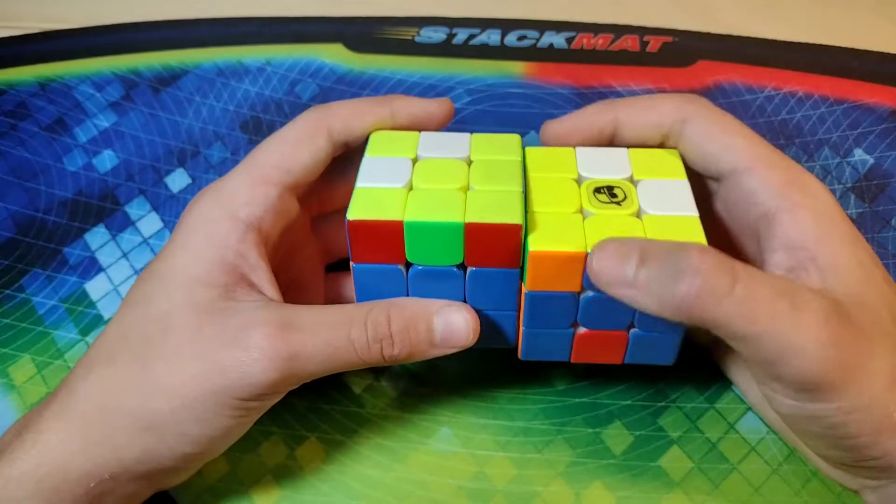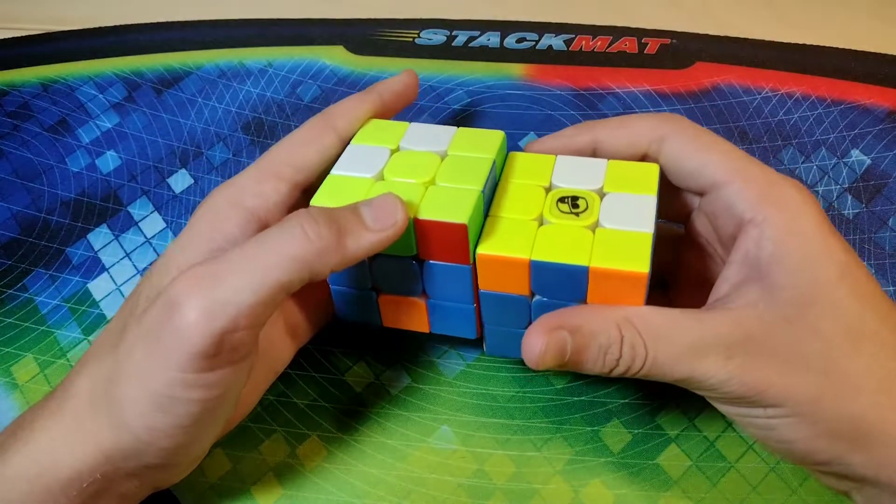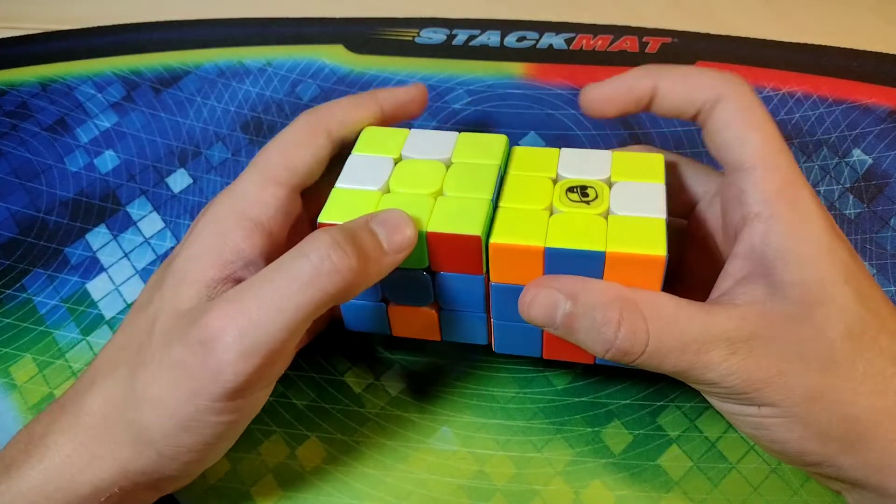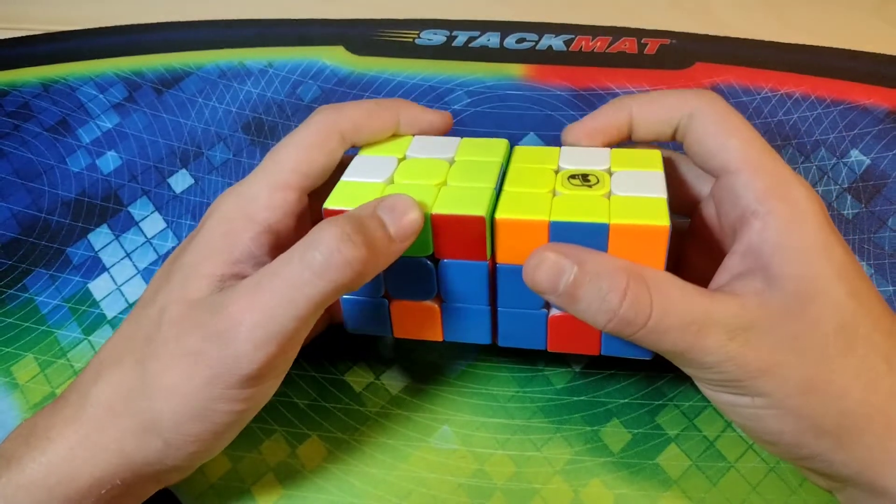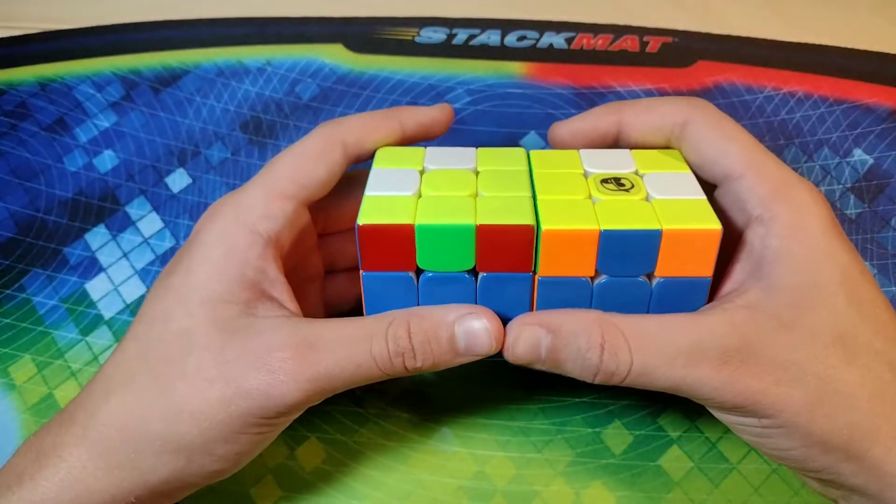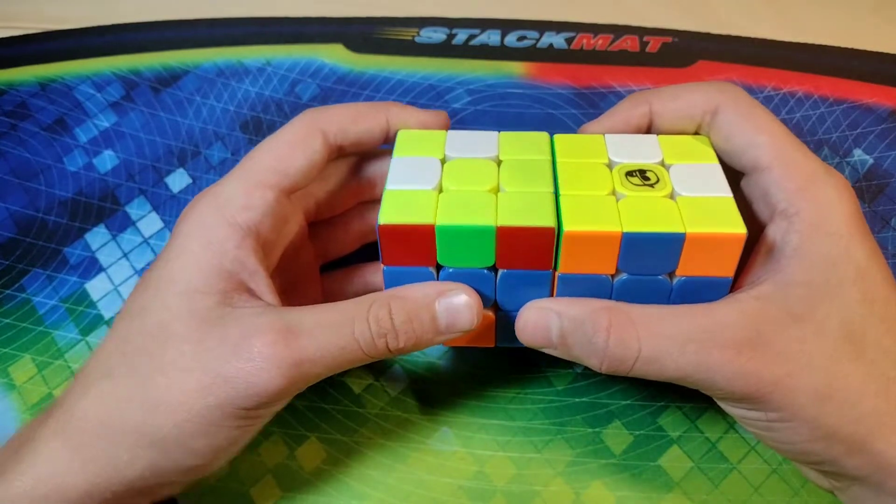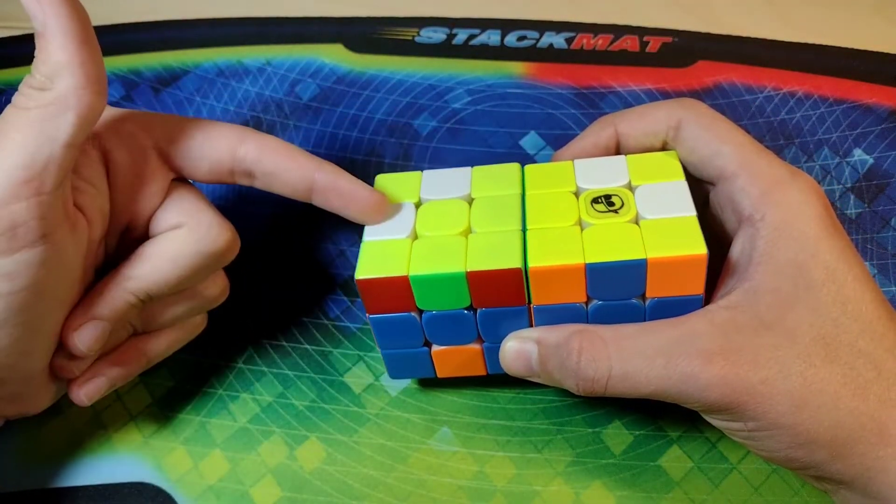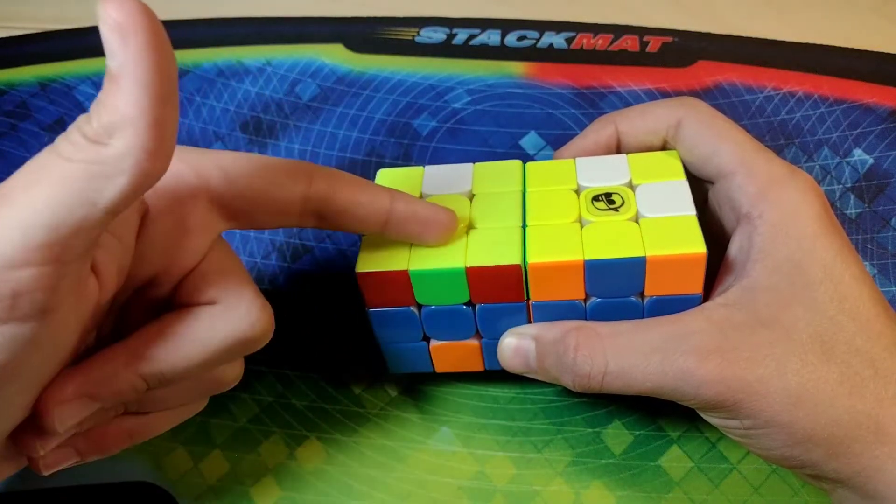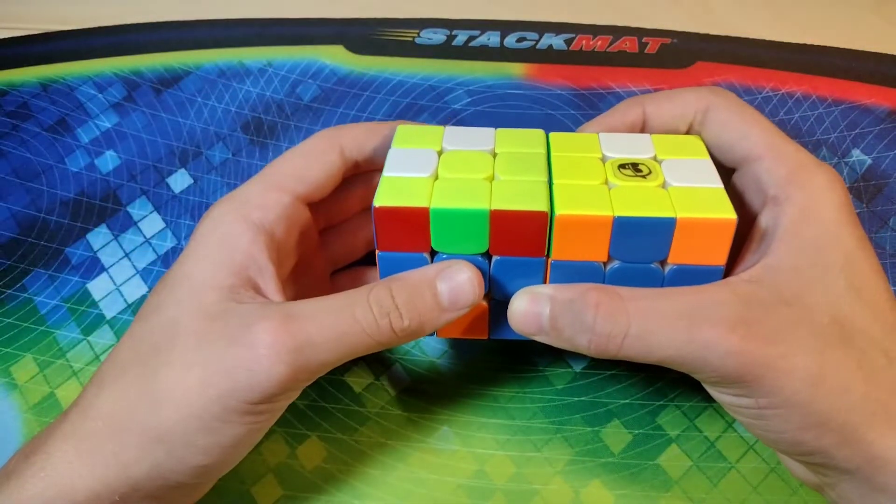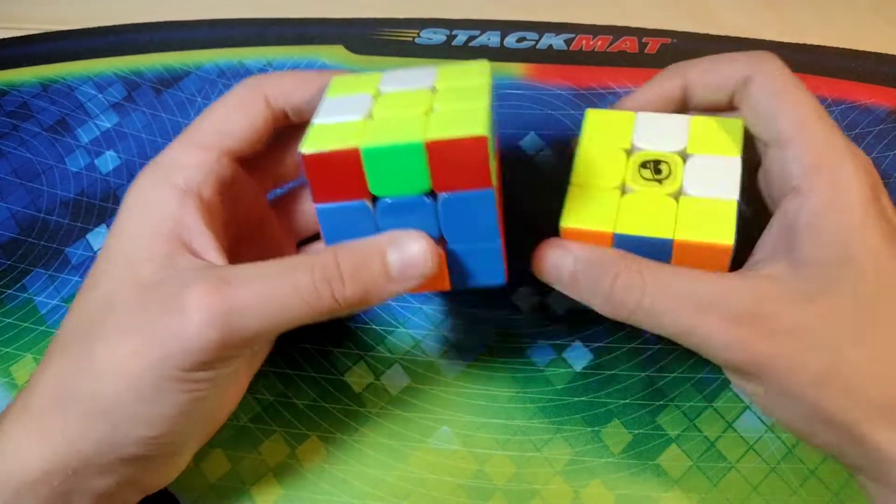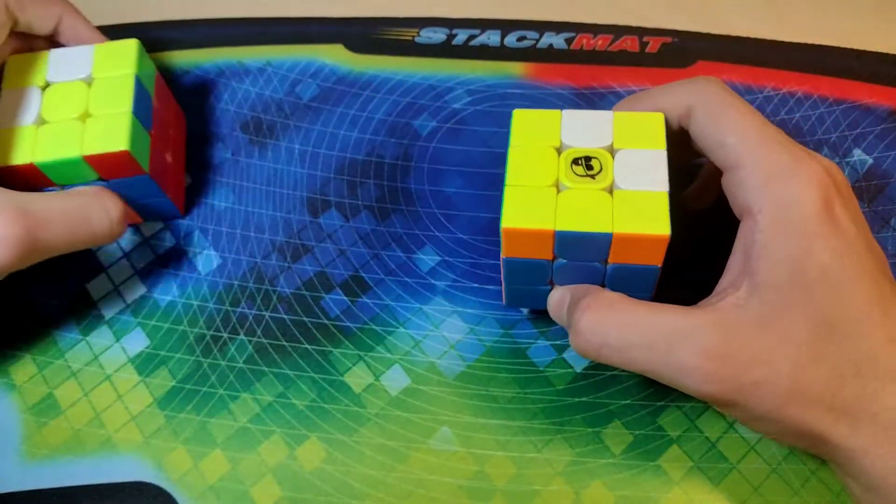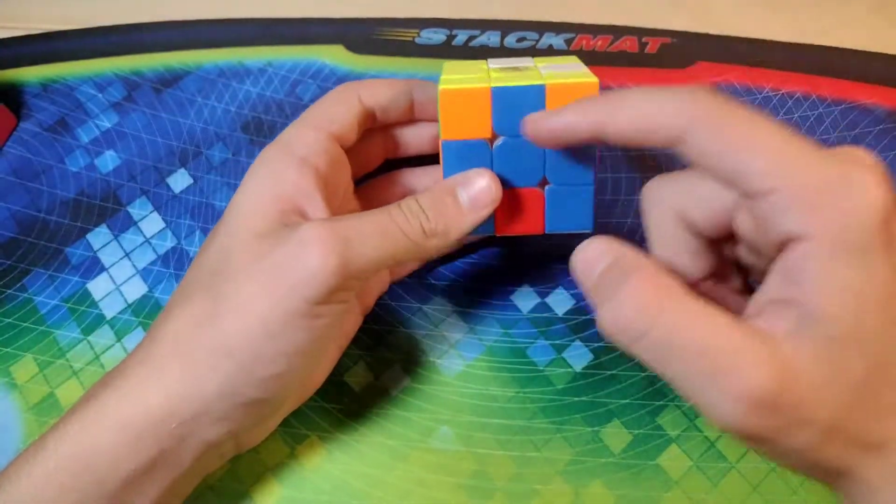And you'll notice that this is not actually a DFTB edge, this is actually a yellow edge, and normally DFTB in this case would be white over here. And that's one of the biggest problems that people have with DFTB, is they think that you actually have to look at DFTB, but you can look at either DFTB or the yellow edges, or the other set of edges. And so, that's one distinction I think, or I hope that people can make with this video.